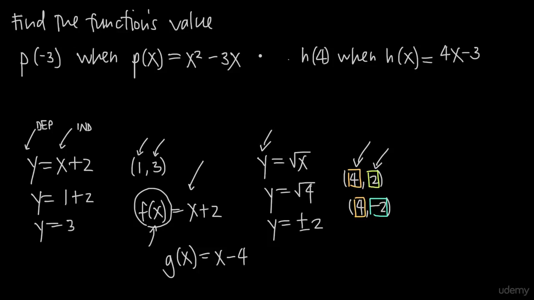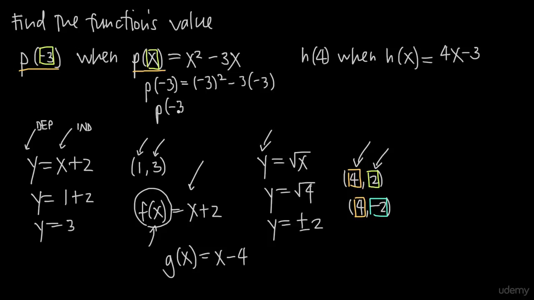So notice here that we have this notation here, p of x, and we have x inside the parentheses. Well, if we match that up here, we have p of negative 3. When we look at this negative 3 value inside the parentheses, and we have this x value inside the parentheses, this is just telling us to plug negative 3 in for x. So the way that we solve this is we say p of negative 3, the value we're trying to find, is equal to, and now on the right hand side we plug negative 3 in everywhere that we have an x. So we get negative 3 squared minus 3 times negative 3, and then we just simplify.